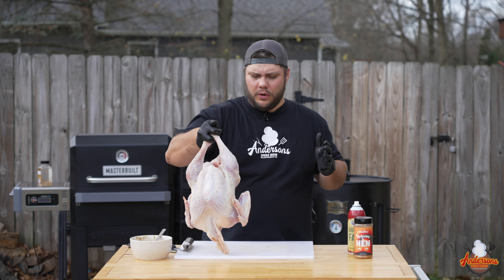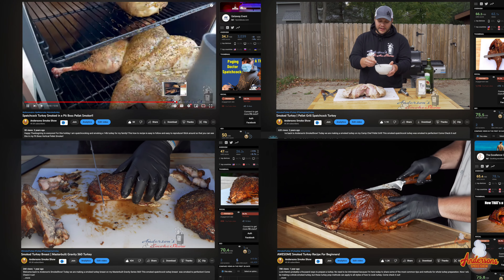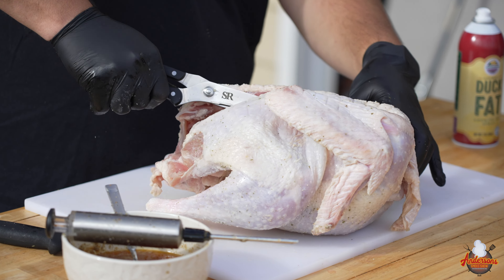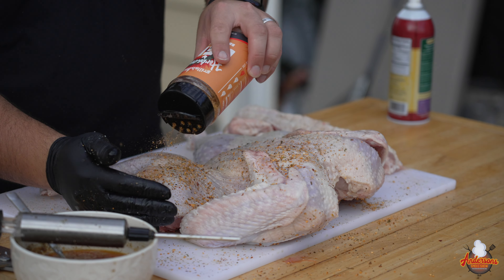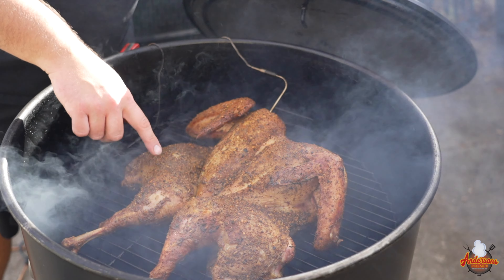Another Thanksgiving is around the corner and you're about to smoke a turkey. I've spent the last years perfecting my turkey recipes and I have a couple methods I'd like to share with you. Today we're gonna be spatchcocking this turkey. We did a couple special things like a dry brine, we're gonna be injecting, we're gonna be seasoning, and I'm gonna share all of those steps and my success stories with you along the way.